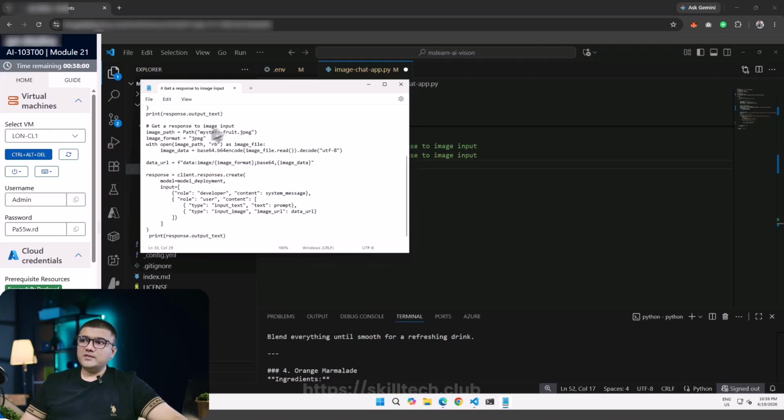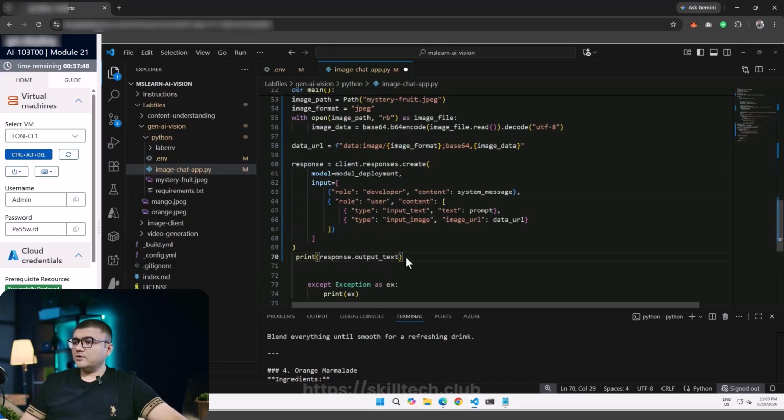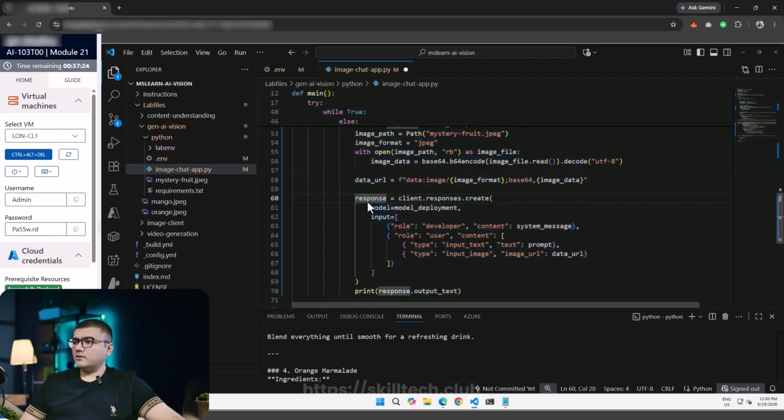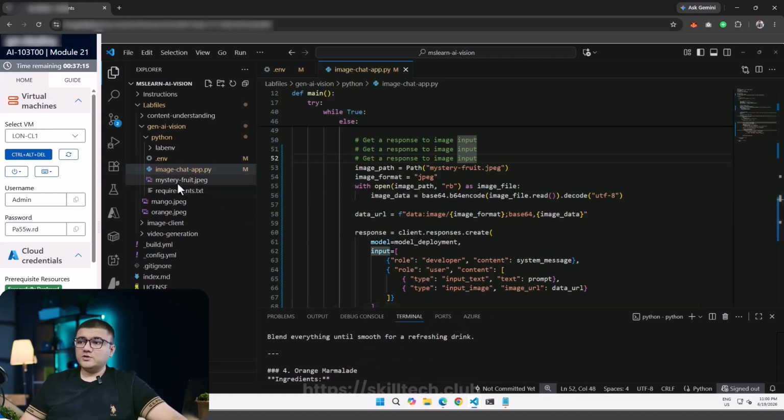So this time it's basically going to be any file which you're going to provide and upload here. I'm going to change this code. So I'll just do Control C. I'll paste it below this. I'll take care of the code block. As you can see right now, I'm just taking care of indentation, which is correct now. I'll save this file. And this time I want to run this thing, but let me show you what that mystery fruit is right now.